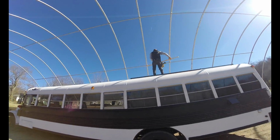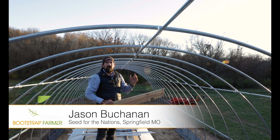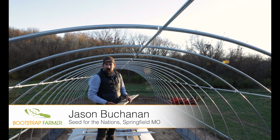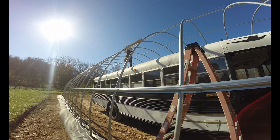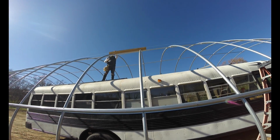We got this 30 by 80 high tunnel greenhouse from Bootstrap Farmer. And as we've been constructing it, we've been coming up with certain ways that might be helpful. One of the things that we figured out was that this jig right here is a little bit over 5.5 feet.